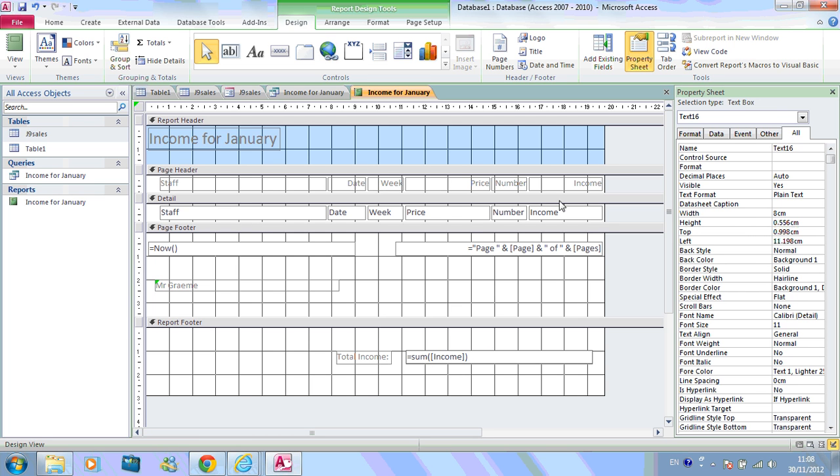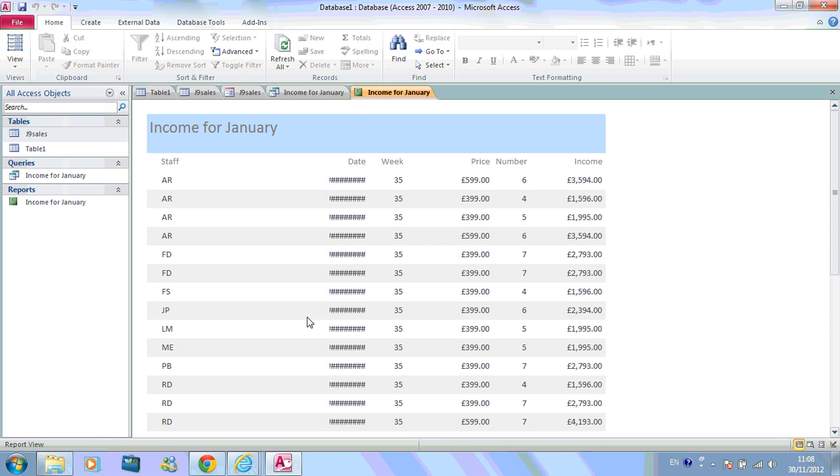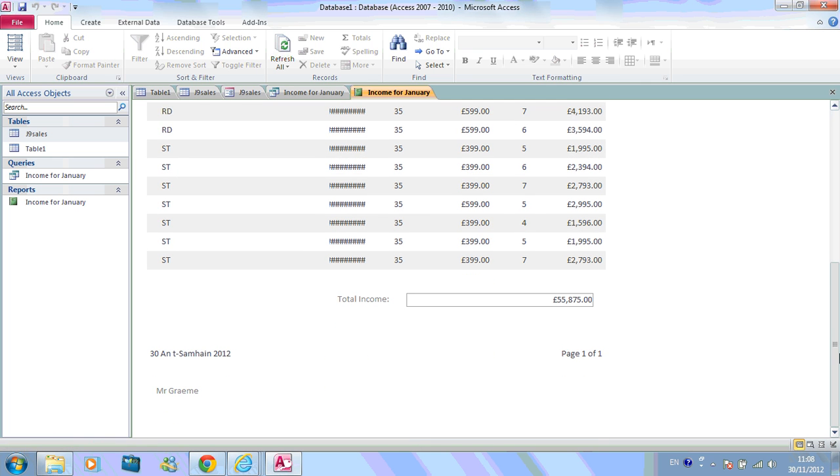And because income is to do with money, I also go up to the property sheet here and format the whole thing to currency and to 2 decimal places, unless of course I'm told in the exam paper to do something else like 0 decimal places, but normally it's 2. So when I view this report, this is what I get at the bottom: total income and a calculation.